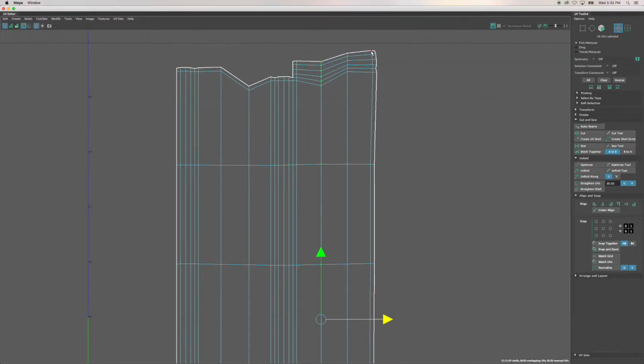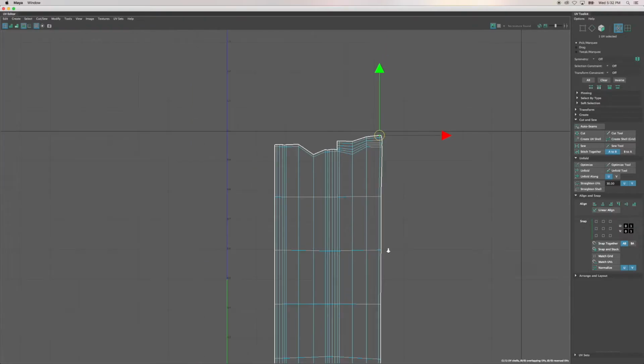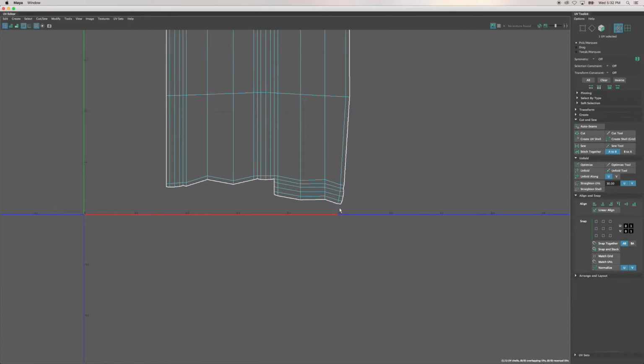And that'll help me avoid stretching. And then I'll fix these here in a second as well.